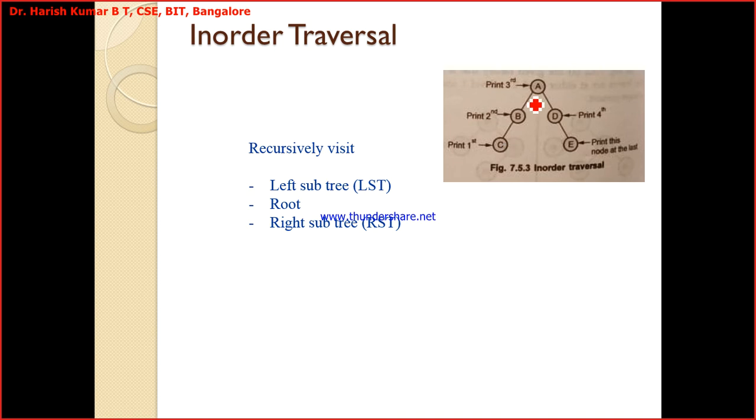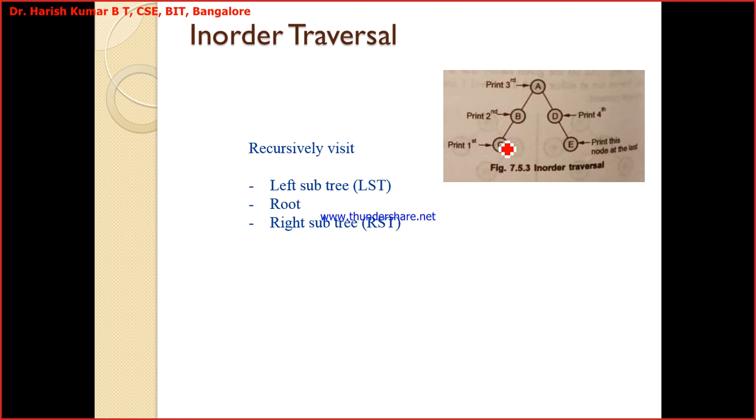Yes, sir. I start from here. I'll check whether this node has a left subtree. Yes, it has a left subtree, so I travel here and check again whether this has a left subtree. Yes, it has. I traverse here. Now again I check whether there is a left subtree for C. There is no left subtree. So recursively, I've traveled from the root the entire left subtree, and I'm here right now.